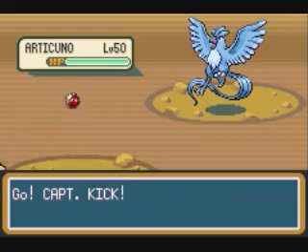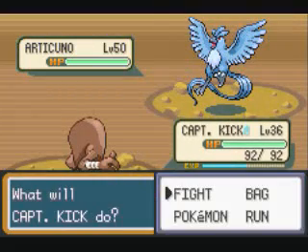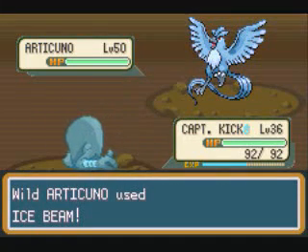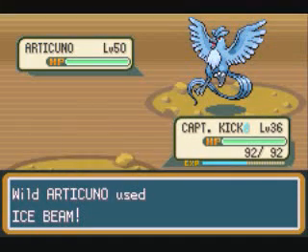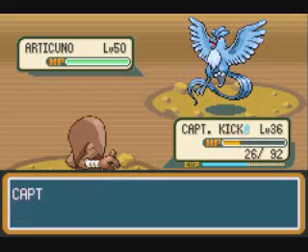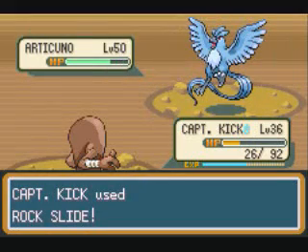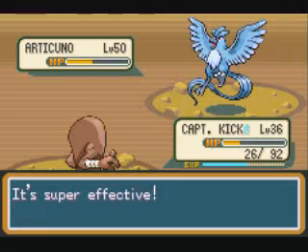But anyways, Articuno is at level 50 just like Zapdos. It's part of the legendary trio. It's flying and ice type. It's actually pretty hard to take out. It knows Ice Beam, which is its main attacking move. It can really be a pain, actually. It also knows Mist and Agility. I don't remember its last move, though.